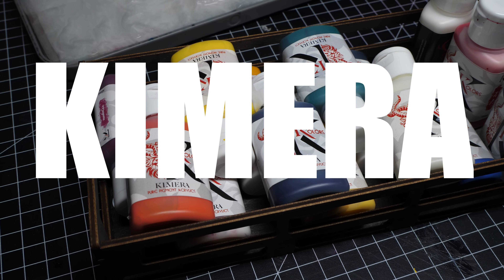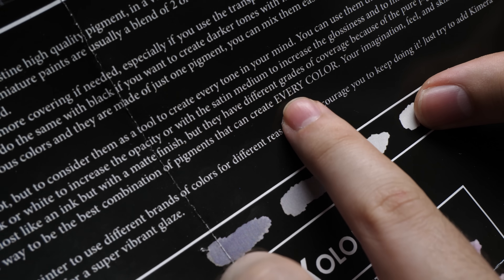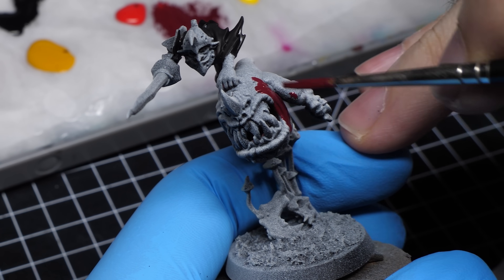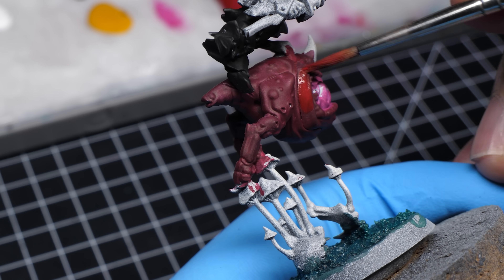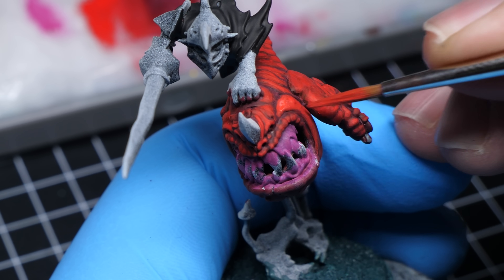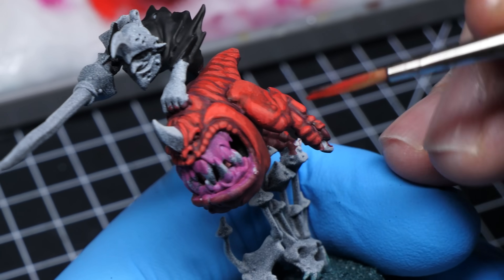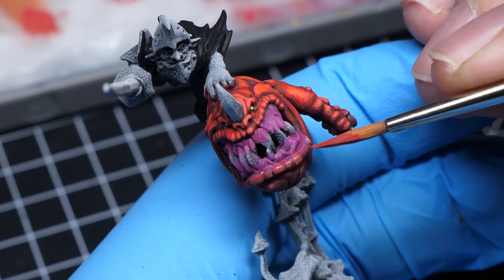Chimera paints provide a very unique experience. According to the manual, with these 13 paints you are able to get any color in existence. The paints are quite expensive, but they provide something very unique: all of them are made from just one pigment, and there is like 30 to 50% pigment in every bottle. Standard hobby paints are a mix of multiple pigments, and because they are not as pure, mixing them with other paints will make them more muddy and desaturated — this is not an issue with Chimera. Everything is perfectly saturated, perhaps too saturated.